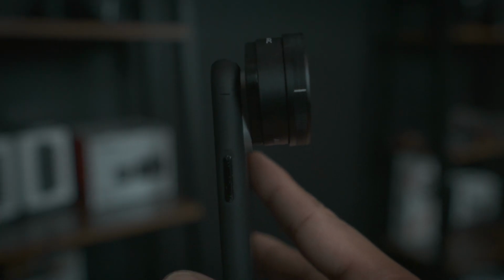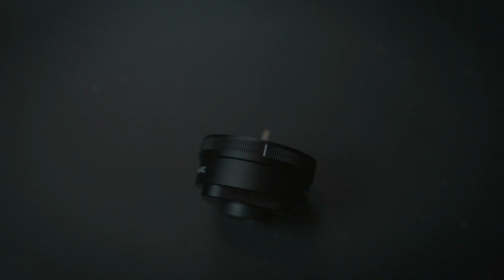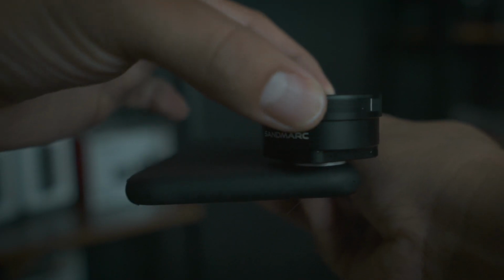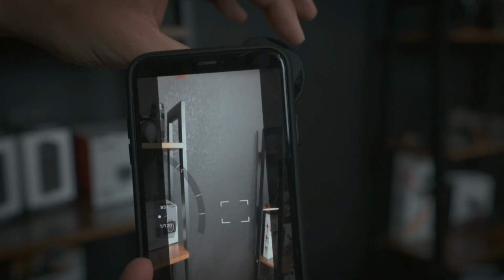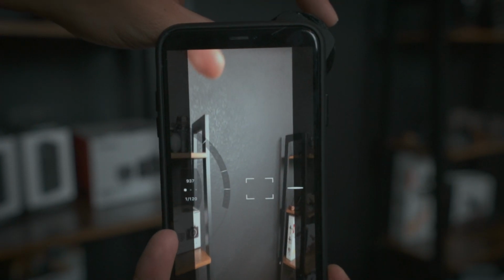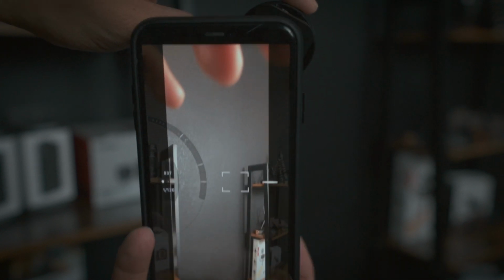For this, you do have to ignore the level indicator that's on your Sandmarc case and only rely on two things: the lens level indicator and your eyeballs. Take your lens level indicator and turn it right on the top of your phone's camera lens. And then once you do that, play around with it a little bit and look at your phone to determine if you have any type of distortion.